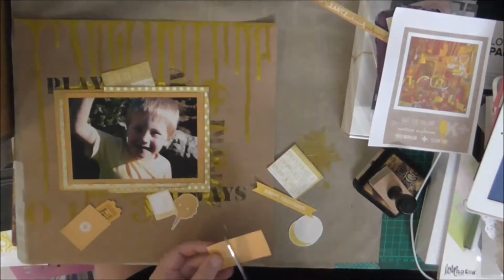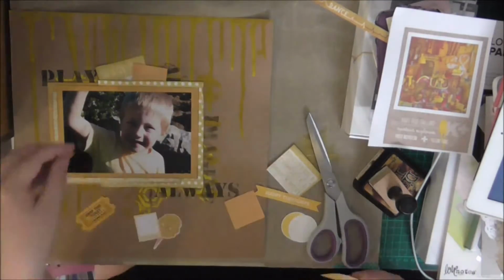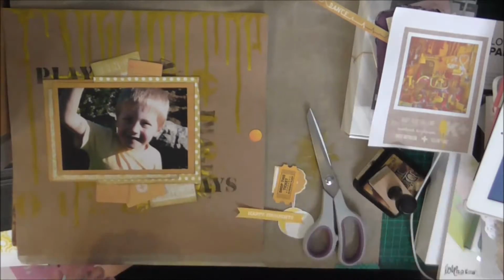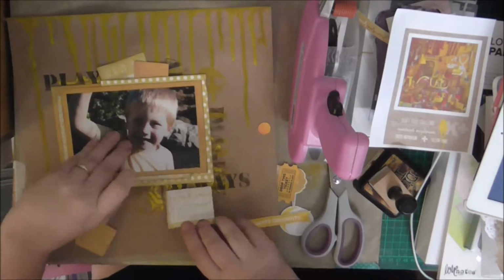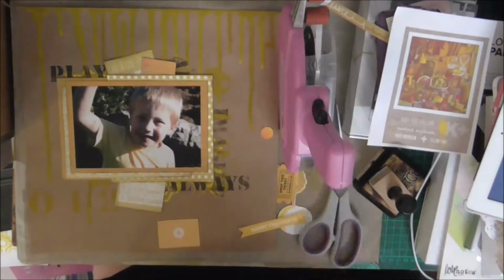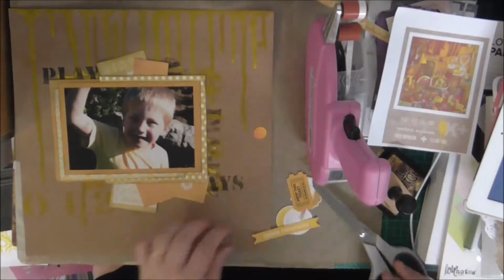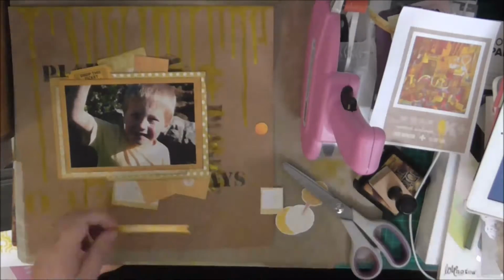So the bingo card I just sort of cut in half a bit. Anything that I'm going to lose a lot of, I like to just snip off. One, it adds a little less bulk behind the photo, and two, you can use it again. See, I'm using the bottom of the bingo card down the bottom, and the other piece that I cut there as well, I'm going to use that. It makes your embellishments go a little bit further. And like I said, it doesn't add as much bulk to the page if you're layering up with lots and lots of things.